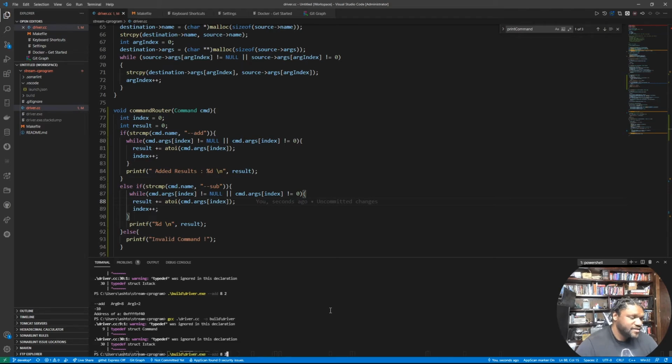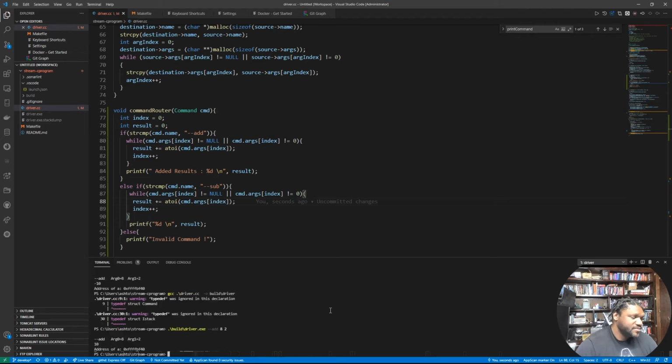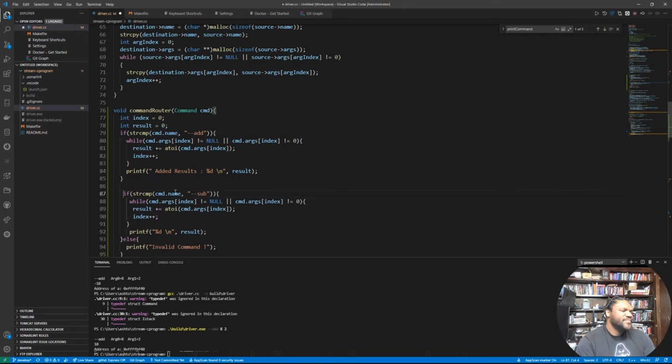Okay, let's run our 8 and 2. See, right there. So that's another lesson to you too. Else if sucks. Never use it. I hate using it. So what we're going to do is remove this right here, because I don't think that string compare is working the way I want it to work. But we just have to figure out why it is going to else if as well.